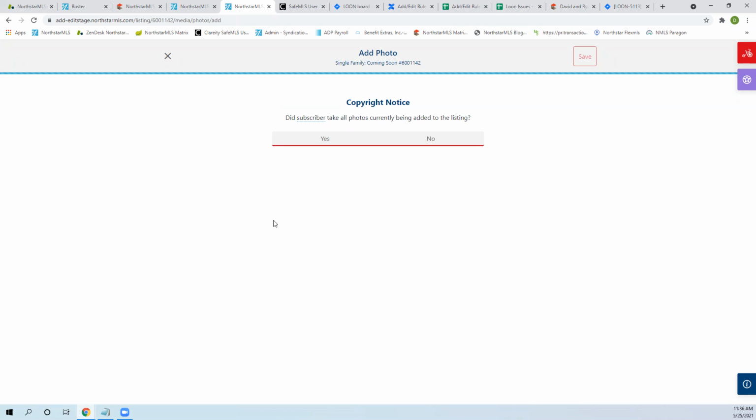We extend copyright protections to our agents, so if our agents took the photos themselves, we protect you in that right. If you had a professional photographer take the photos for you, you would simply answer this as no. We do not extend copyright protections to professional photographers.